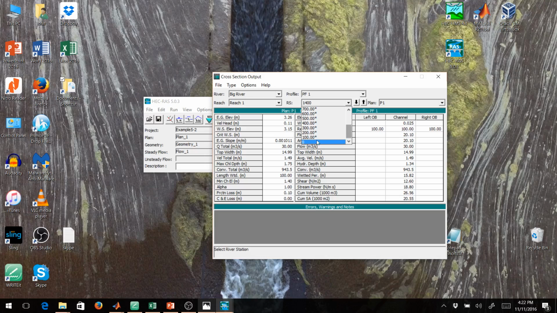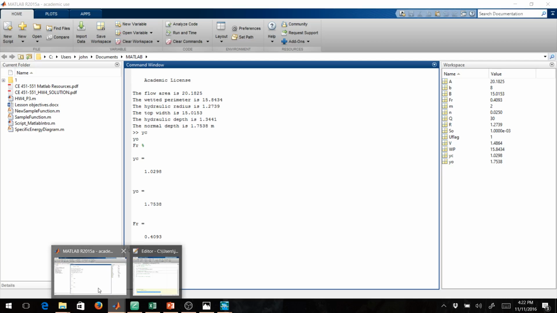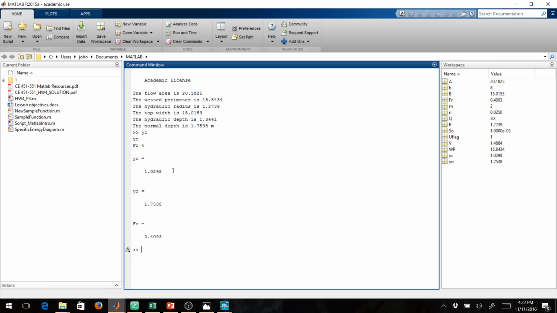One thing I want to bring your attention to is at our downstream boundary, again, the flow depth is, let's see, what is the maximum channel depth? It is 1.03. That number may sound familiar. When we did the problem setup, we calculated critical depth, and that's in our MATLAB code. Let's take a look. Critical depth is 1.03. So we've simply confirmed HEC-RAS is basically solving the same equations that we are. That's kind of nice to see.